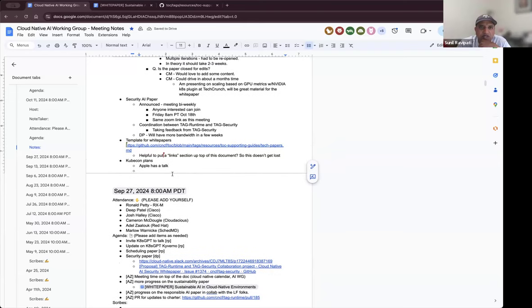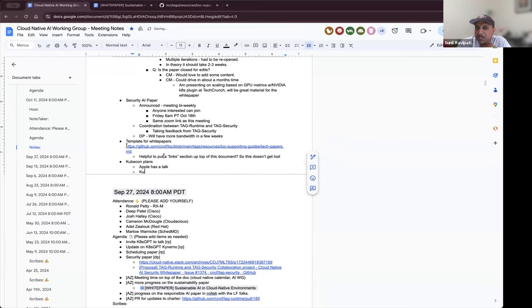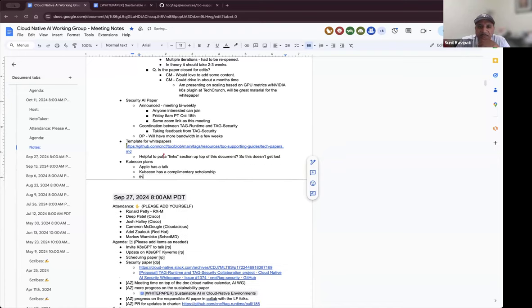I just want to let everyone know that KubeCon also has a complimentary scholarship. So folks can apply for that and get free access if they get approved. So if anyone is looking for complimentary scholarship tickets, as well as, I believe there's a discount code which is going around. If you're on the CNCF Slack, probably you can check the discount code. I believe it's 20% off or so. And CNCF Slack, huh? Yeah, I'll pass that information to folks that are interested.